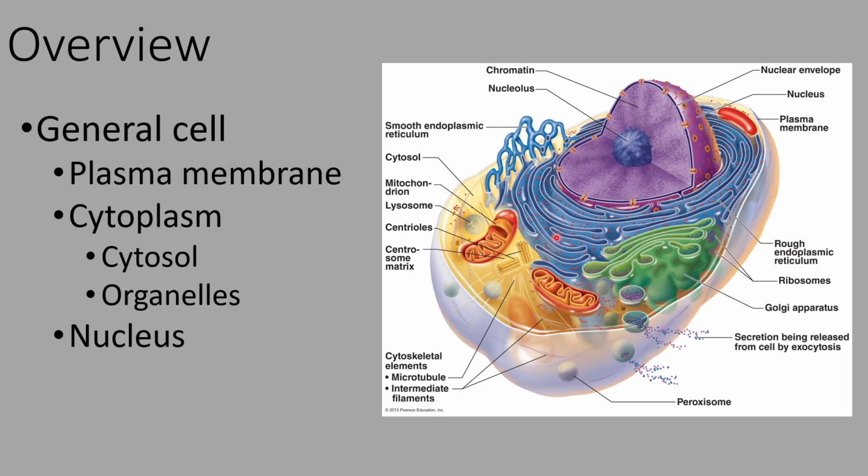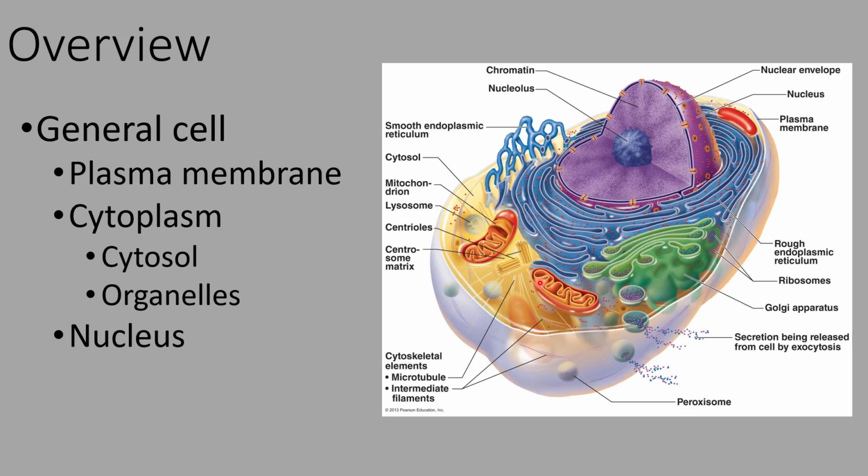But then we have these kind of structures, these bits and pieces of things. And these are called organelles. That word literally means little organs. And that's what we could think of. When we think of our own organs, we may think of something like the stomach, the lungs, the brain. Well, that's what organelles are. They're kind of like the lungs, the stomach, the brain of the cell.